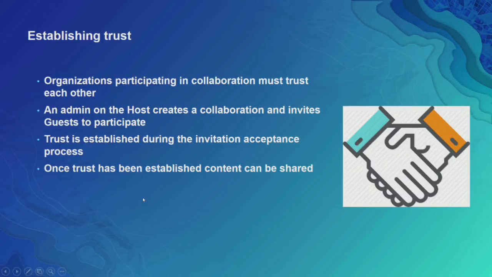All right. So as part of a collaboration, there has to be a specific trust established between the host and the guest. All right. And this is where the exchange of an invitation and response comes into play. So if you create a collaboration, you say, hey, guest, use this file to join me. And then what happens is the guest says, okay, I got your file. I'm going to import it. Here is a very secure file response. And then you import that response back into the host organization. And then because of that transfer, you have a well-established trust that can occur between those two organizations.